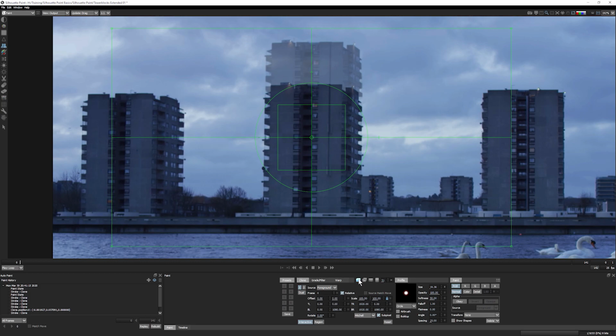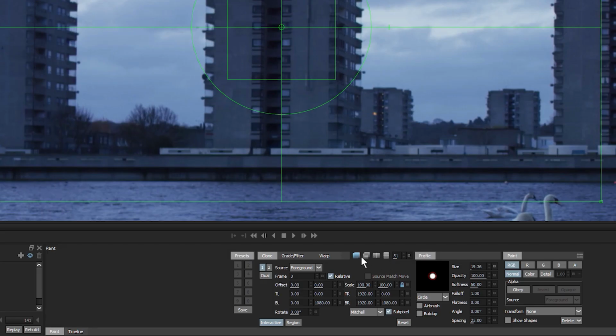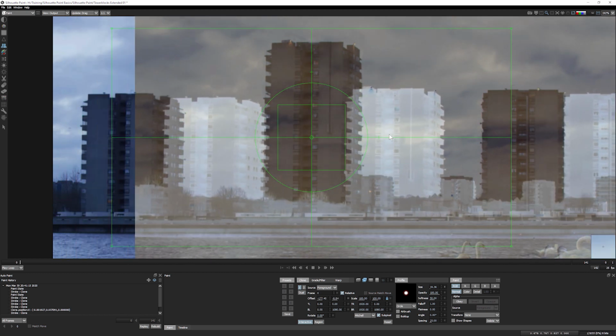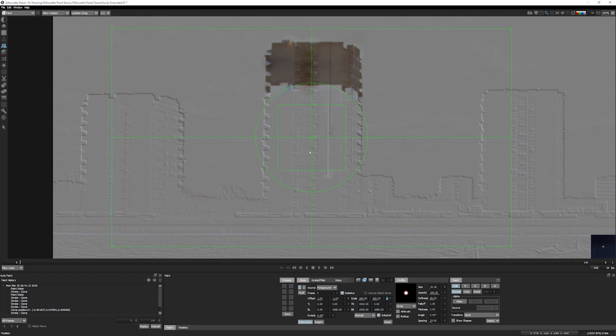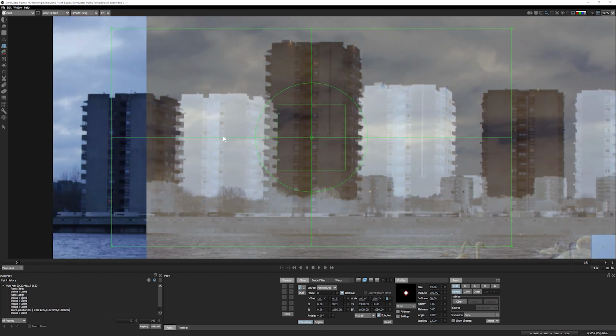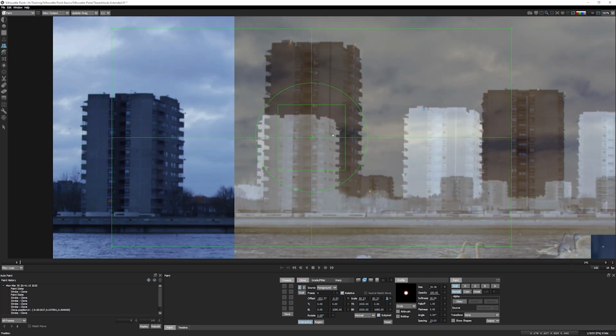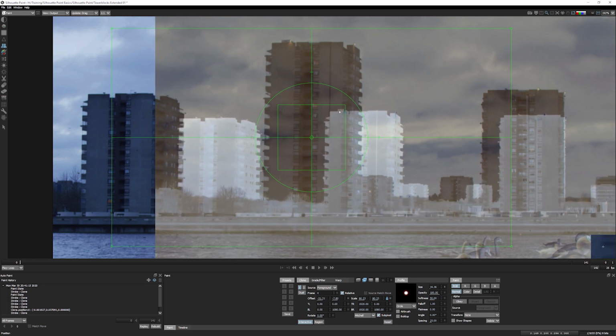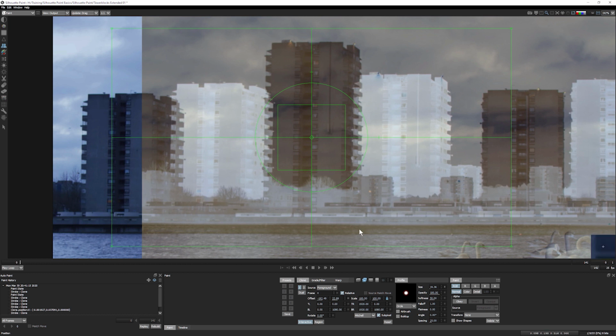The first thing we have to do is choose how we're working with our interactive area. So by default, we have the onion skinning, or we can turn this into difference mode. And in difference mode, if I move this over the side here, you can see that wherever we have things that are exactly the same, we get this nice middle grey. And wherever we see things that are different, then they're going to show up in a different colour, either lighter or darker, depending on how light or dark they are. It's actually a negative, so you can see these a bit better. So if I move that over there, looking lovely.